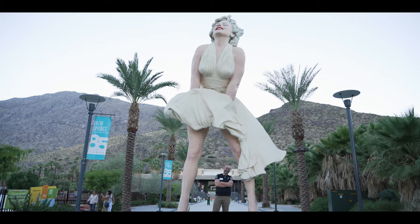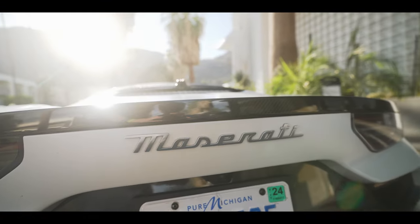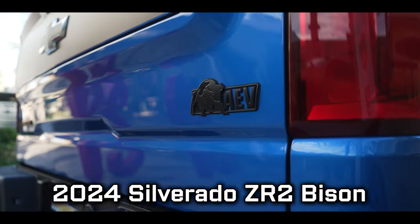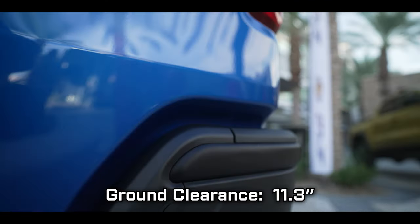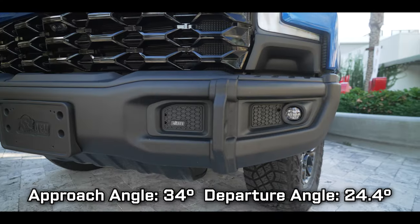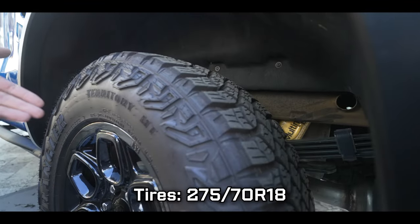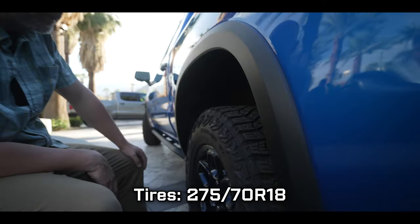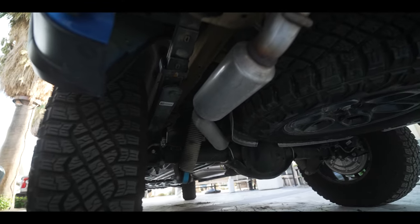Welcome to Palm Springs. So tomorrow I think is Bison Day, but we have an early preview here. This is the Silverado Bison. You have a lot of the AEV stuff on here — underneath you have the full skid plate, the new rear and front bumpers with the recovery points. You have the AEV wheels, which look like a modified version of the Crestones. 275/70/18 — those are 33-inch tires. Chevy, I love you very much, but I don't know why you undersized everything. I'm very excited to see the Colorado tomorrow with 35s on it.